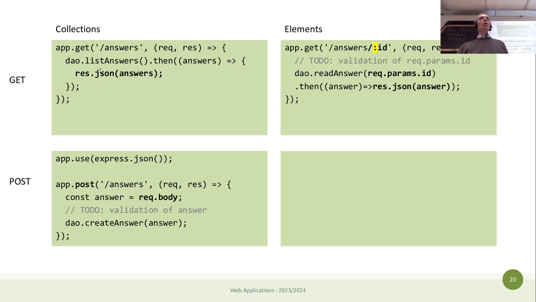We will call a function, which is not shown here. This function will go to the database, run a query like a select and so on, retrieve the information and give it to us in the form of a promise. That's why we learned promises last time and you tried to work on promises in the lab, right? Because this is an asynchronous operation.